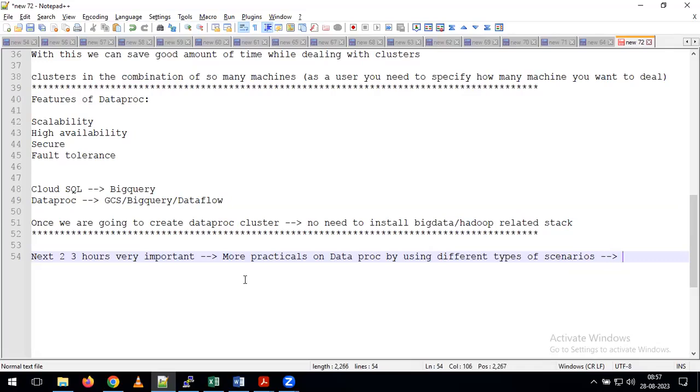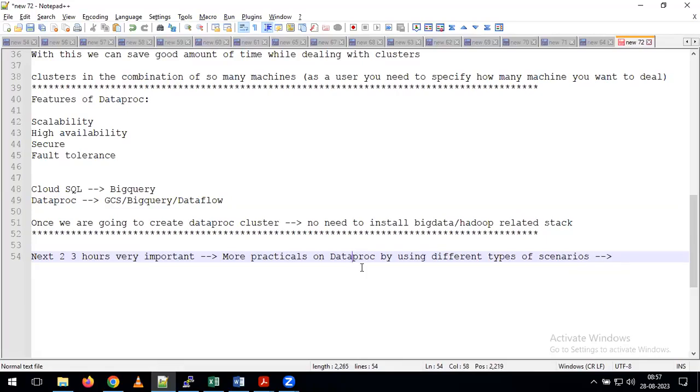So instead of focusing on theory, we'll do more practicals on Dataproc. With that, you can get a clear picture of what kind of activities we are going to perform on top of Dataproc. And if you miss 5 minutes in between the class, you cannot understand what we are discussing in the next 5 minutes. For that reason, please put your complete focus on the points we are discussing.